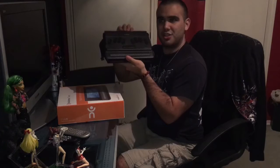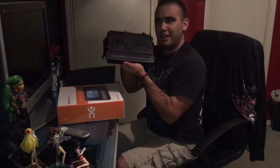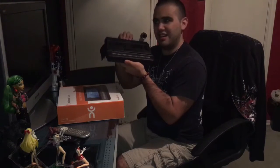And this is the Braille Note Touch. Honestly, I haven't explored it much with my hands yet, so y'all are getting first look at it before I even do. There you go. This is it. Here's the front.